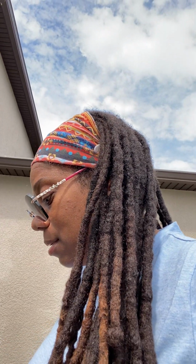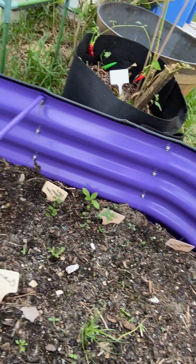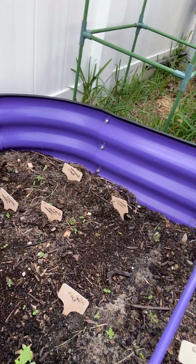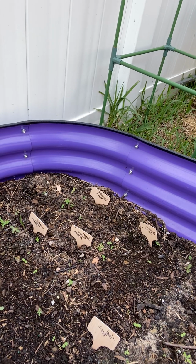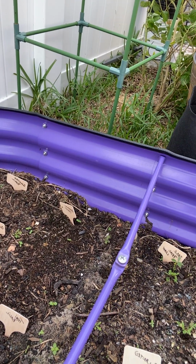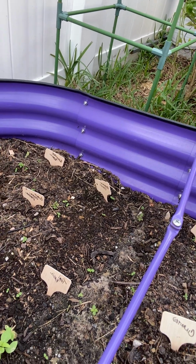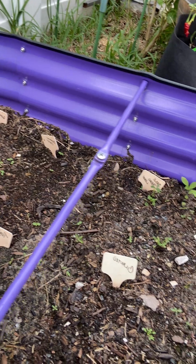Now, oh gosh, this thing looks crazy. Our garden bin, there's stuff sprouting. I don't know what's weed and what's edible, but there's stuff coming, and we're just gonna leave it like it is. So today, when I turn on the sprinklers, we'll see what pops up through here. I do see food. Don't get me wrong. I see some food. I just don't know what's what at this point.